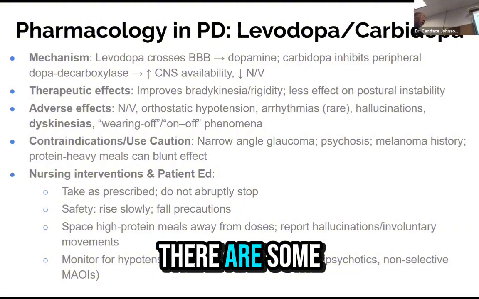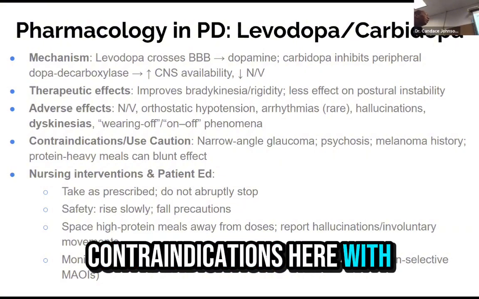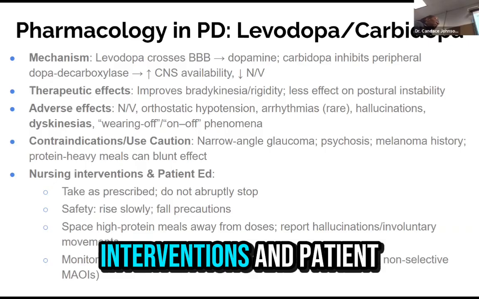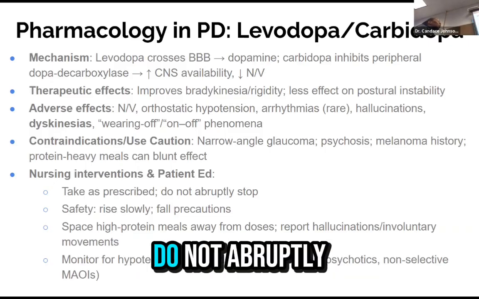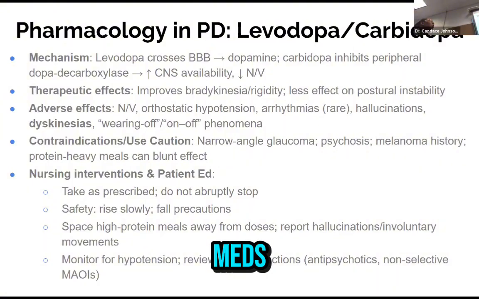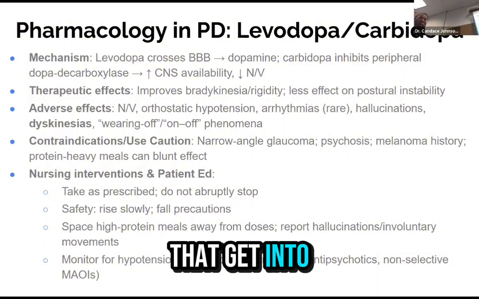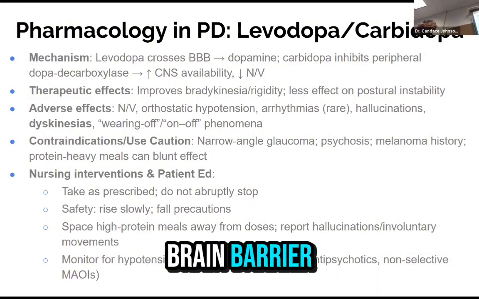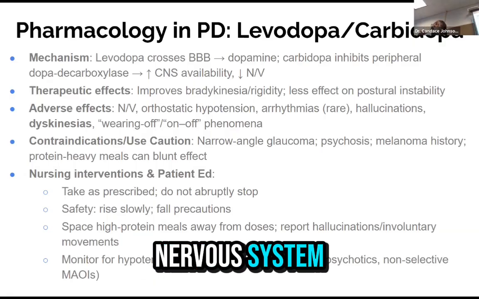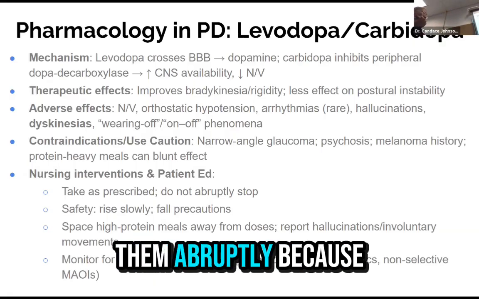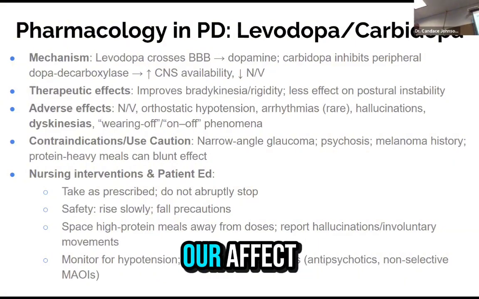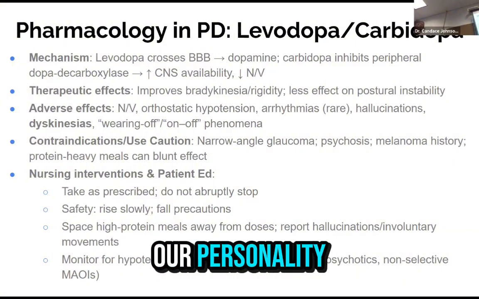There are some contraindications here with levodopa carbidopa, but let's focus on these nursing interventions and patient education. Do not abruptly stop these meds. You would think that's the rule for all meds, but these meds that cross the blood-brain barrier or affect our central nervous system, we can't stop abruptly because usually they're connected with our sleep patterns, our eating patterns, our affect, our personality.